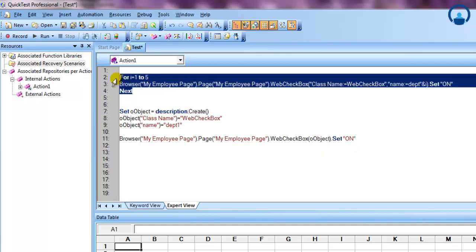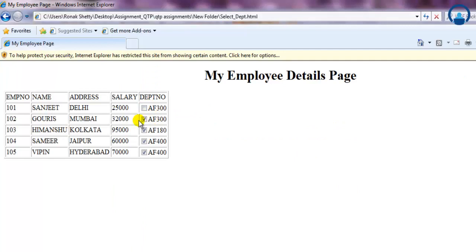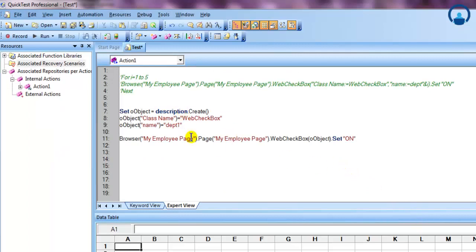Okay, so I'll just comment this code and we'll run the new code which will perform the same operation. The only difference is we are not writing the code directly in the program. Instead we are using an object to define the property and value.